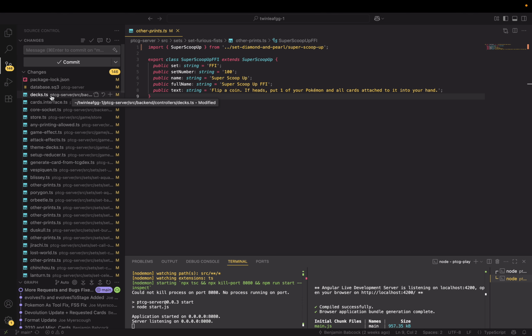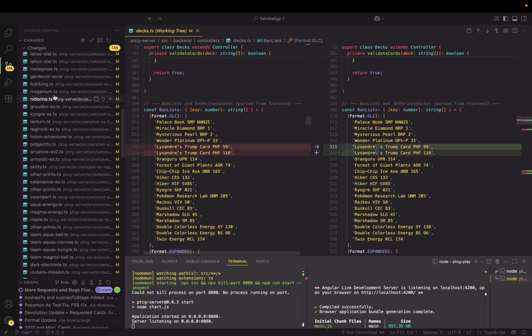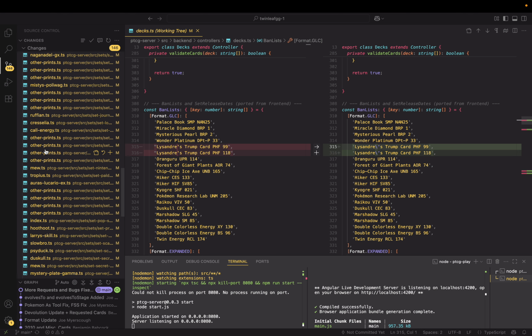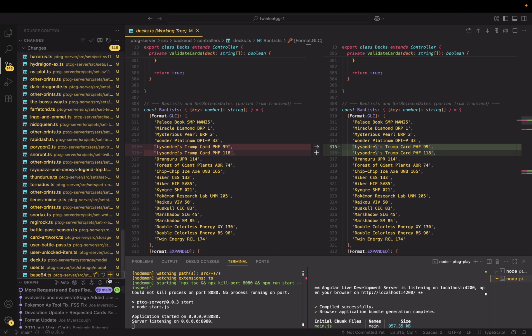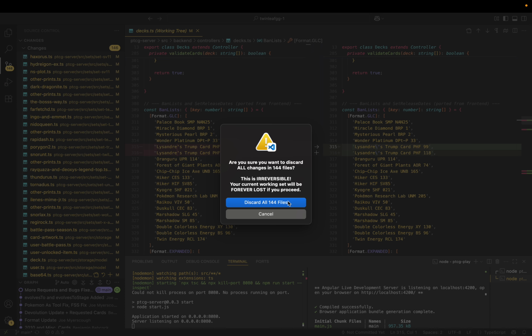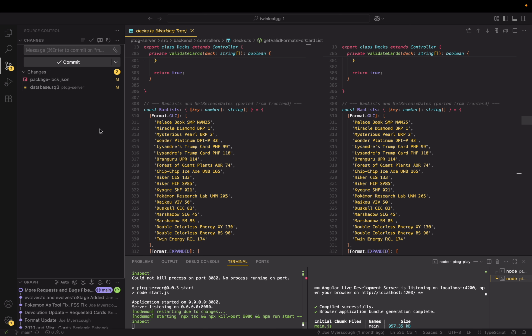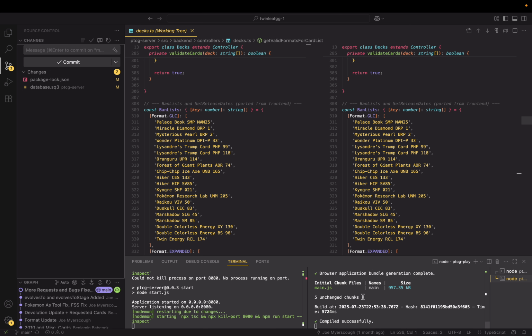Actually, you know what I'll tell you to do with those? I will tell you to take all the ones that aren't these top 2. Shift, click down through all of them. Select them all and then discard changes. I think that's probably best. So those changes should be made at some point, but I don't think it is on you to make them. I think if Joe wants to fix them, he can do that himself.